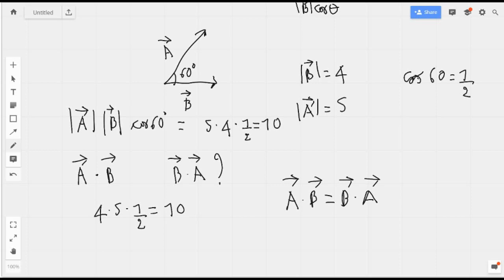We will see in another video that there's another type of product where this is not the case. So another property of the dot product is that it's distributive over addition. So what does that mean? That means if we take, again, A, then we want to do the dot product between A and B plus C. That will be the same as doing first the dot product between A and B, and then we add the dot product between A and C.